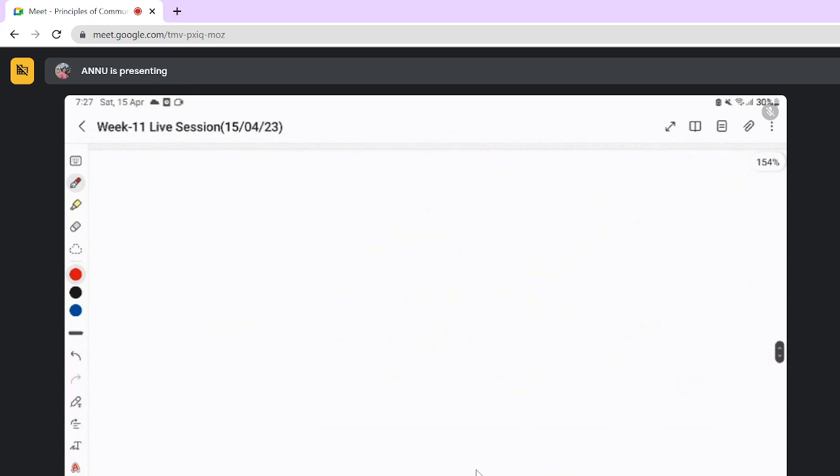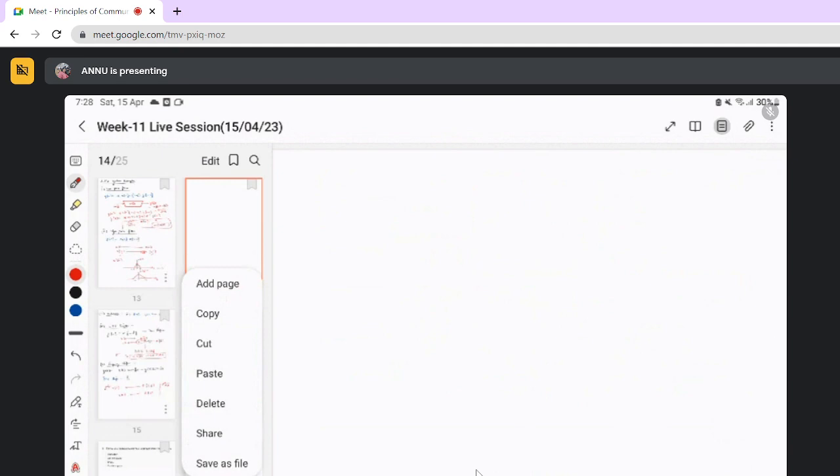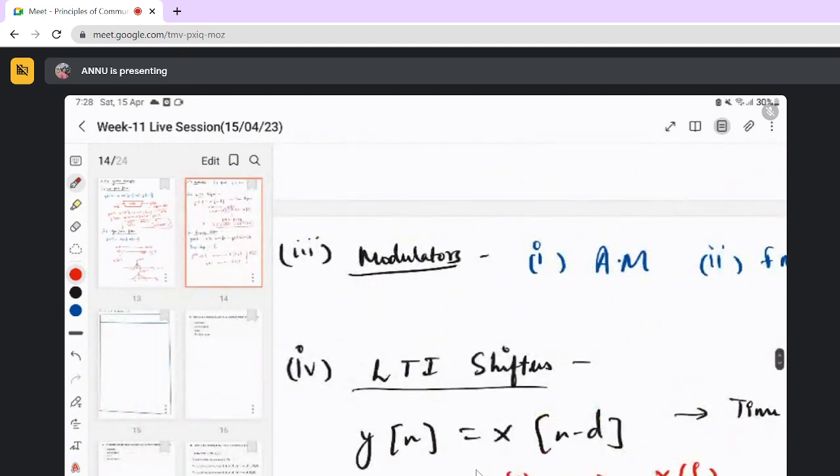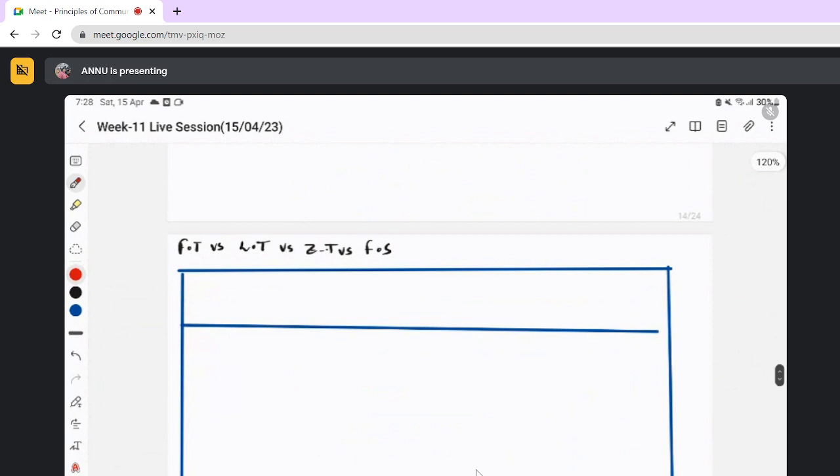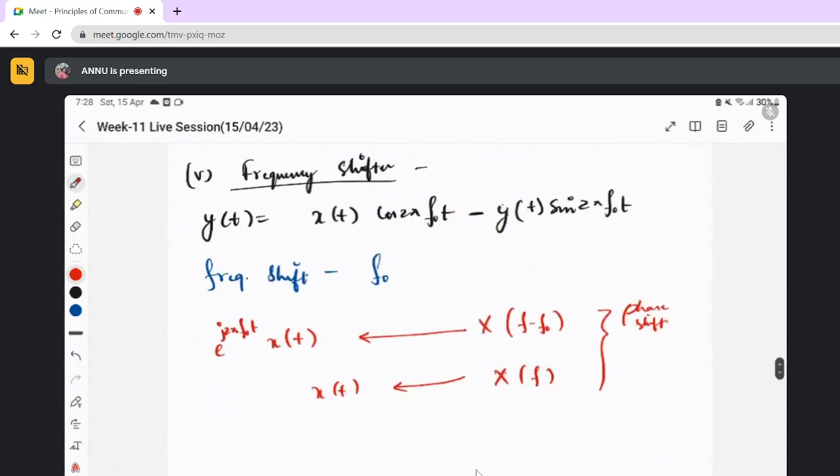If you have signal F input, I wanted 3F output. It's a scalar multiplication, sir. That is, if we have 3f, but f square... I have to check, I may be making a mistake. Okay, I had to refer to the book. So, yes, that is not an LTI system. Somewhere it's mentioned that f square is not a linear system. That will not be linear, sir. Yeah, certainly not linear.